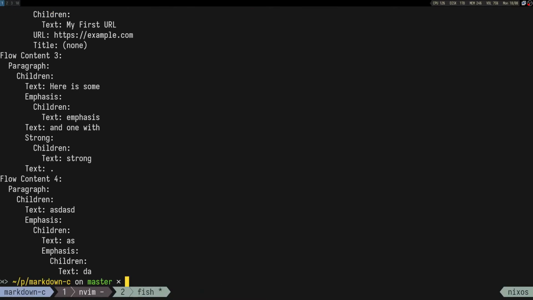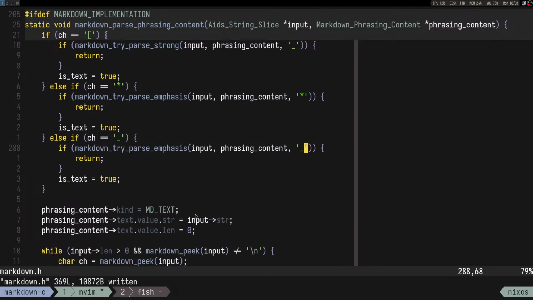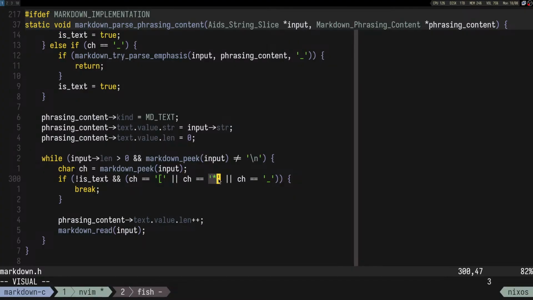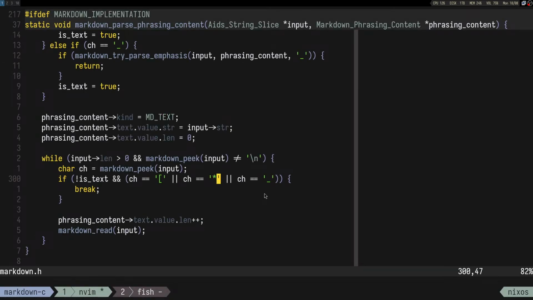So what would happen now? Kind of interesting. I guess it finds this symbol, but I was hoping to see something like text AS and then text star DA. That's what I thought it would show.